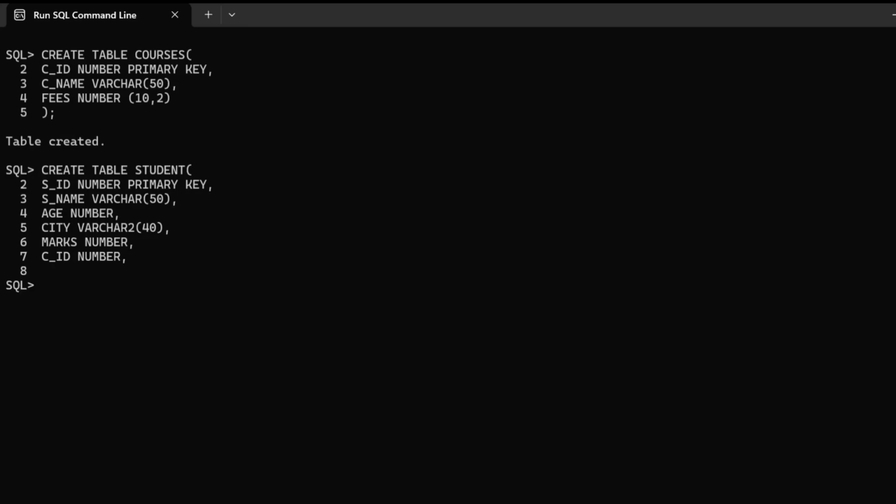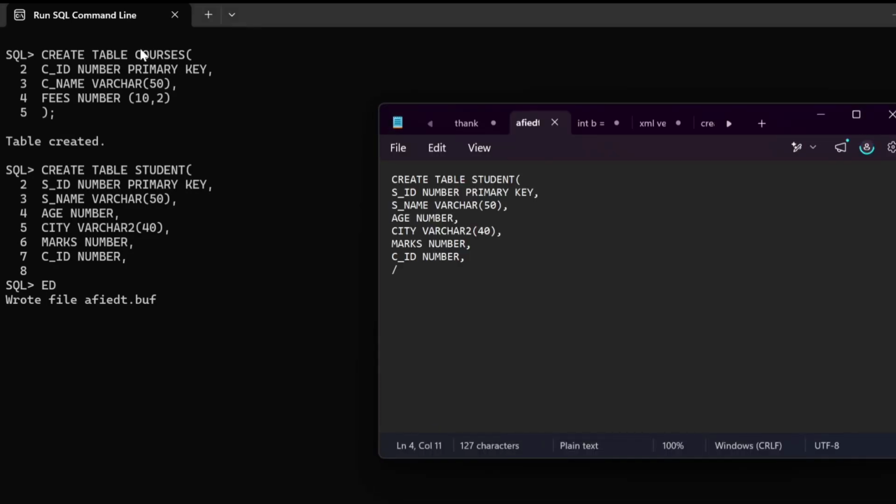So this is how we can edit our query. After CID, we will create CID as a foreign key in our table student, which is from table courses. So see how to create it.